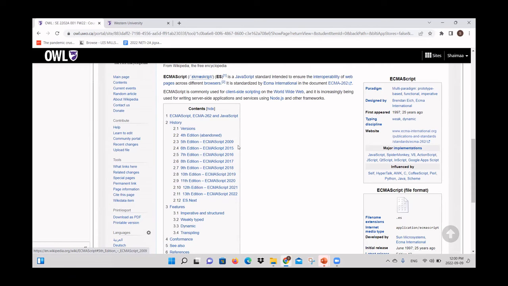Okay, now notice this jump. After that, there was a version almost every year. Now this version, ECMAScript 6 or 2015, introduced a lot of changes in how the language worked. It almost reinvented the language and it became popular again. It was popular at some point, then it kind of slowed down, and then it became popular again all of a sudden after these changes were introduced. Okay, so most of the concepts that we're going to focus on in this course were introduced in this version, 2015 or ES6.